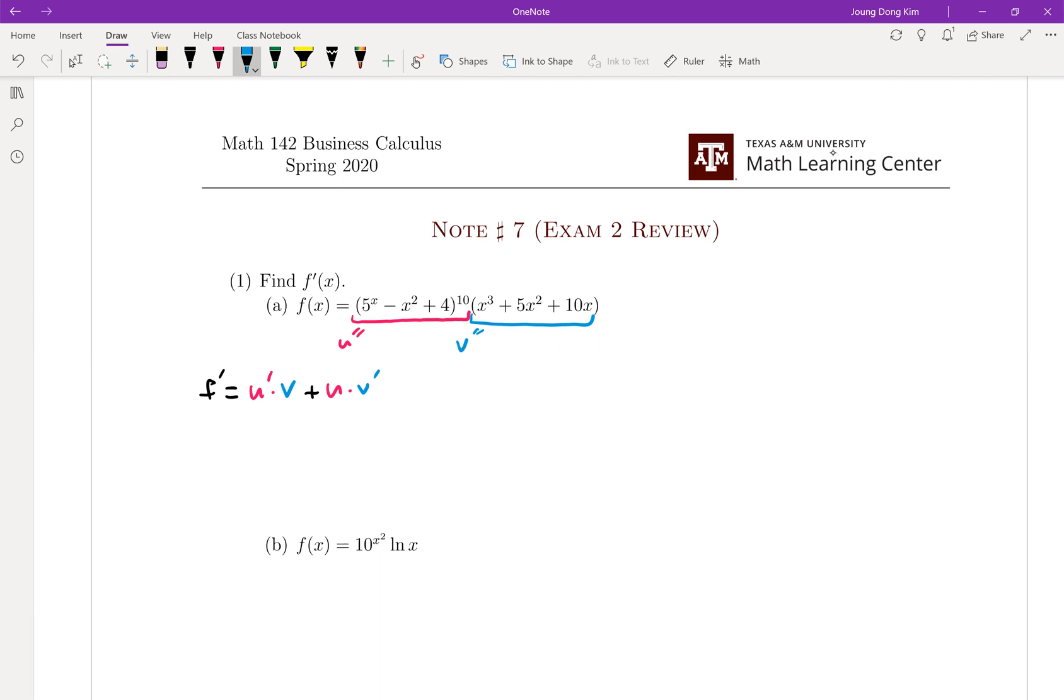Let's start from u. u is given by (5^x - x² + 4)^10. What about u'? As I told you, that is exactly chain rule. The outside function is power 10, and the inside function is 5^x - x² + 4. So we take the outside first, then we write the inside. But keep this in mind: whenever you take off your jacket function, don't touch your t-shirt. And we multiply by the t-shirt function prime.